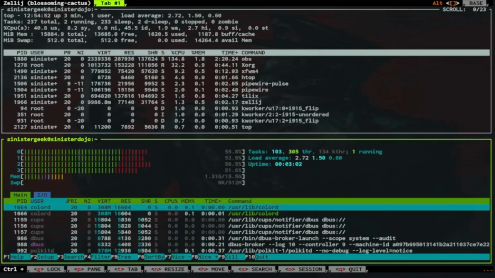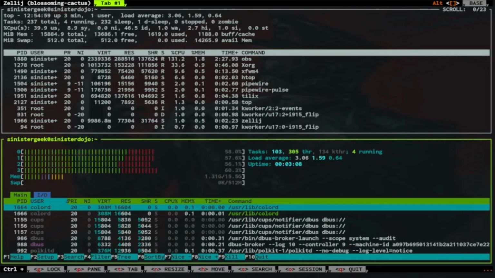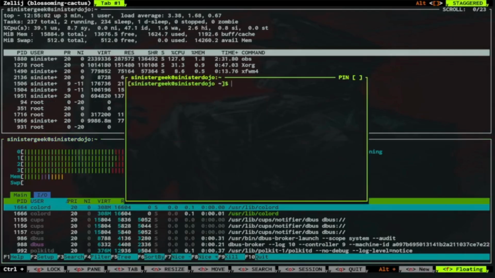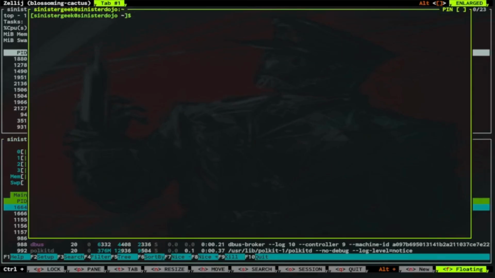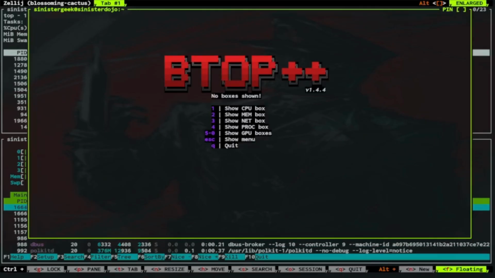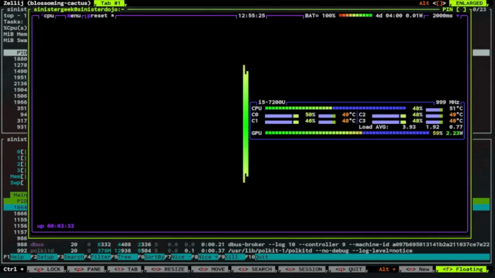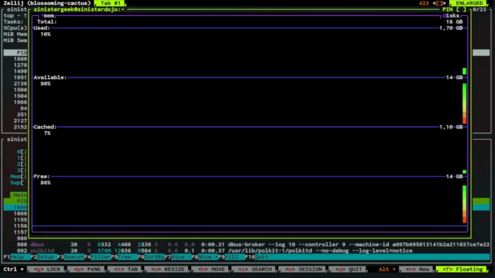Let me show you another tool that's used for this. If I just open the terminal and enlarge it, then we have btop. If we run btop, here we can see the same information: this is the CPU, and then the memory that is available for the RAM. I have 16 GB.